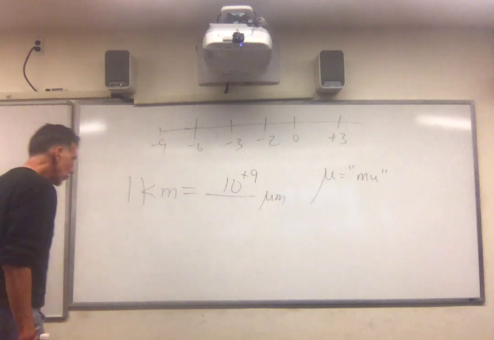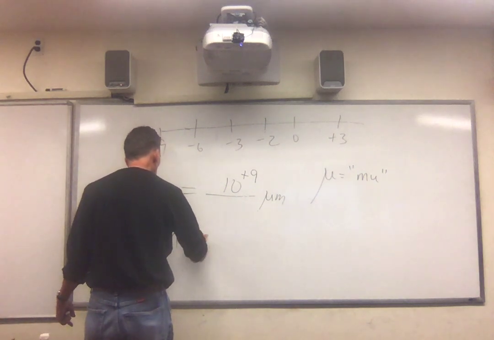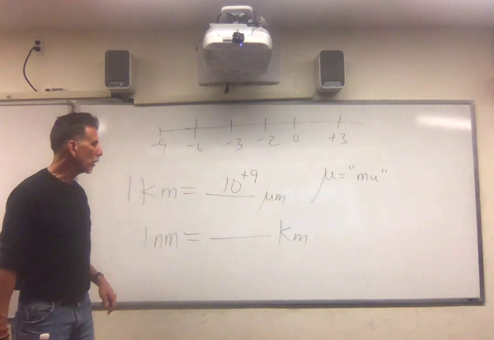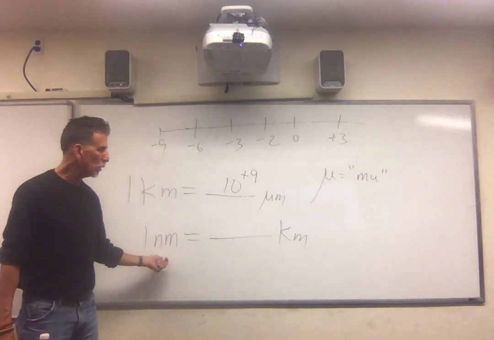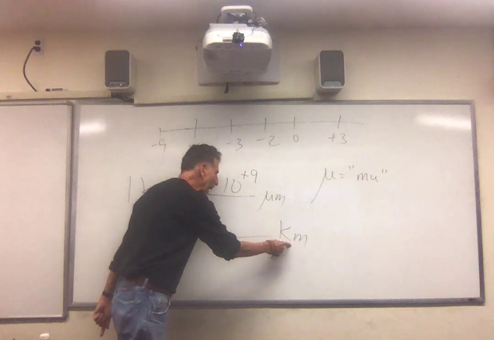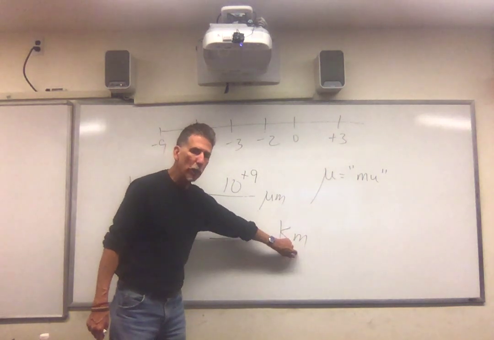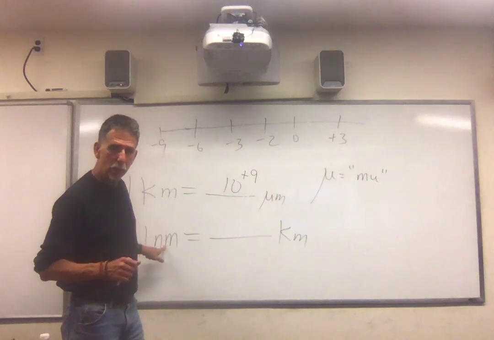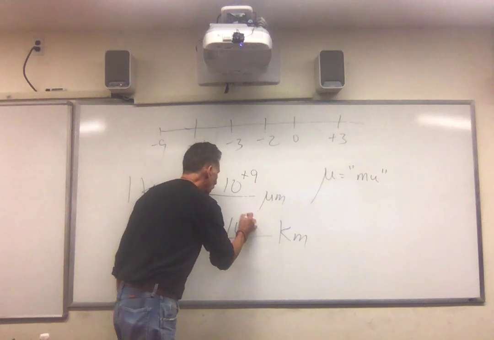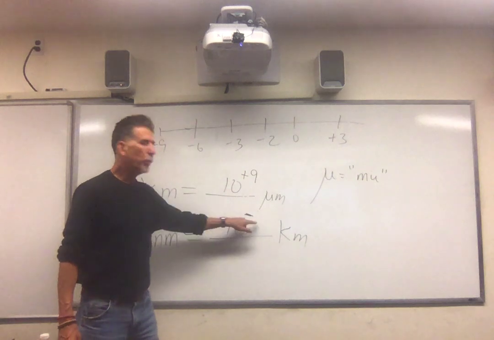Okay? Let's go the other way. Let's do this. 1 nanometer is how many kilometers? Oh my goodness. So now look what we have. Something small is a fraction of something really, really large. So kilometer is much larger than nanometer. When this is larger than that, remember it's contrary to what we learned, the bigger it is, the more negative the exponent. Bigger, we put a negative exponent.